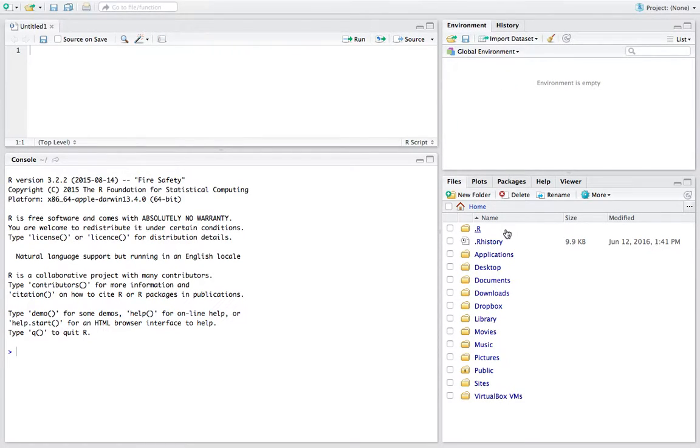Below this is the Files tab pane. This will show you what directory you're currently working in, which I will show you how to change in just a minute. This is also where your graphs and figures will appear, or any information you've requested from RStudio using the help function. To the left of this is the console. This is where you're going to be typing most of your commands and seeing the output. You can also type commands in the window above, or with the RStudio script window, or pane.